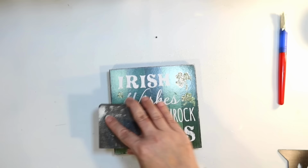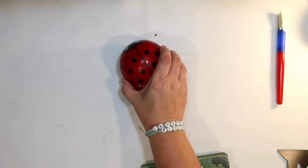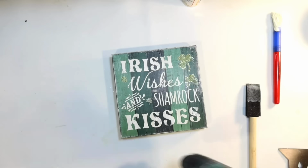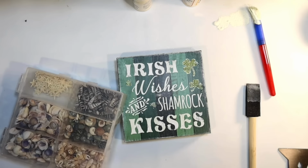I did want to kind of distress it, kind of tone down the glitter feel on there. So I roughed mine up with a sanding block from the Dollar Tree to give it a distressed coastal farmhouse finish and tone down the glitter. And then to further tone down the glitter, I'm using matte Mod Podge to seal it all over. It's going to give it more of a board texture as well, and a very matte finish instead of that paper finish the Dollar Tree signs have. And then I also distressed the sides with a little bit of ivory to make it look a little bit more coastal farmhouse.